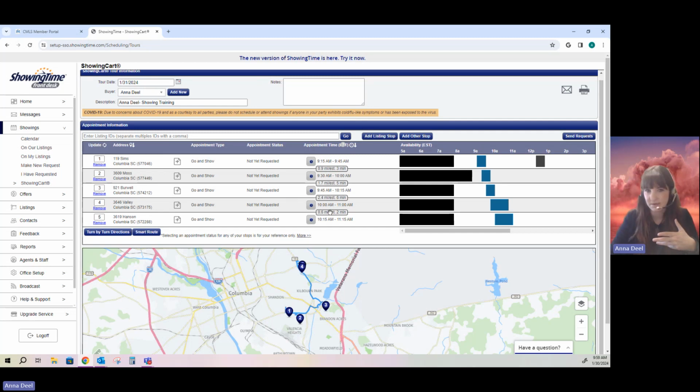And I like that because if you do one at a time and I get to the fifth one, and then I realize, gosh, I actually need to change the order of my route now because this last one is not available at the time I thought I could do it. So I have to change where I see this home in our route. From here, or if that happens, I have to go back and cancel and reschedule the other ones. Whereas from here, I can kind of choose my times without requesting and going back and forward and changing it. I can change it all in the window. No one else has to see what my times are or what I'm selecting.